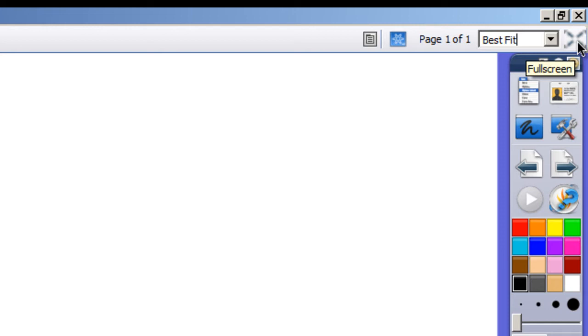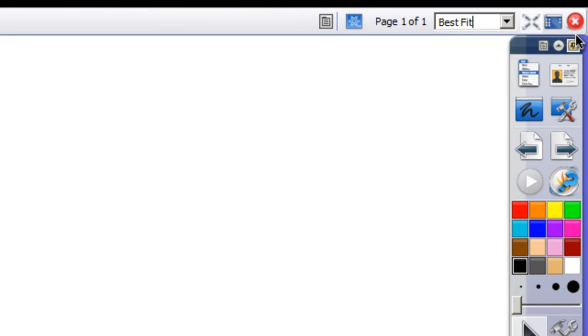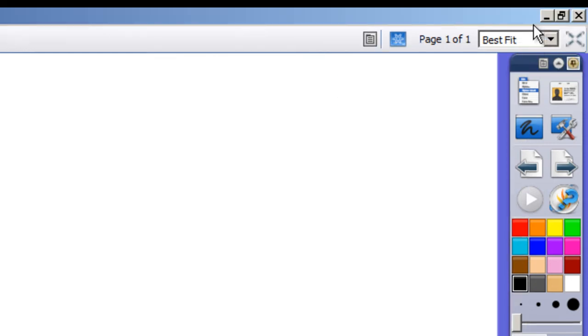The next icon is a full screen icon. Look directly above that and you'll see the icons for minimize, and the next one is restore down, and the next one is close. Those will go away if I click on this full screen. I'm going to do that now so you can see what I'm talking about. So there's my full screen mode, and now I no longer have those little icons up at the top. Sometimes people will accidentally click on that and wonder, where are those icons? If you click on the X again, it brings them back.